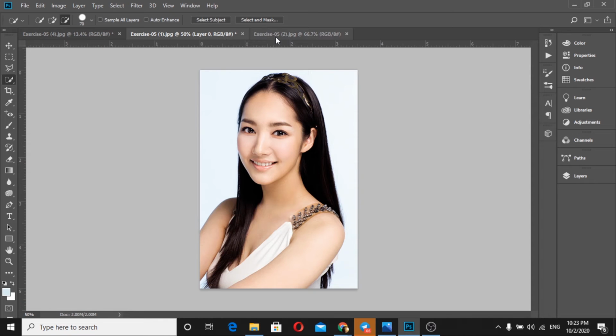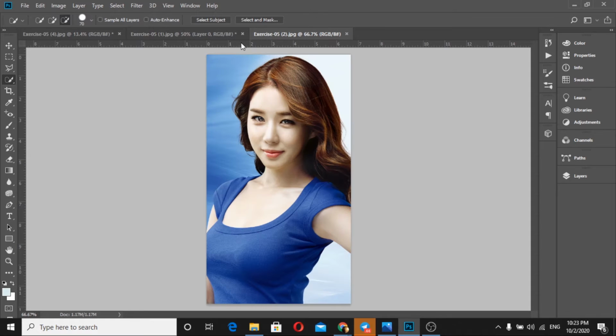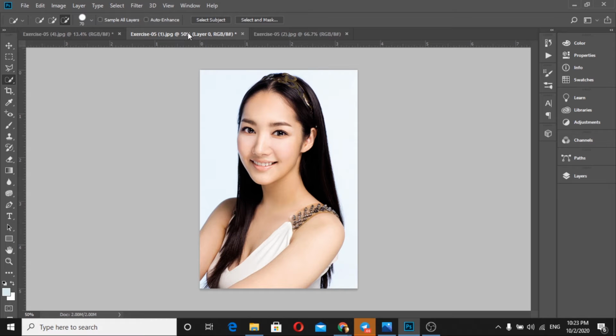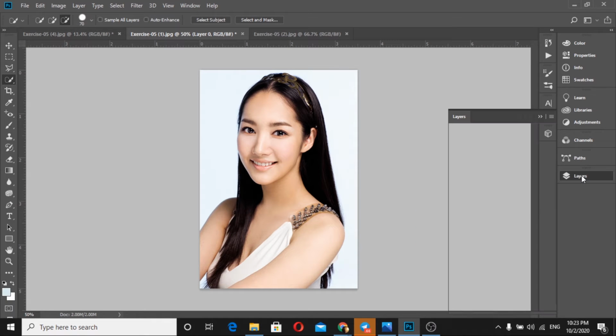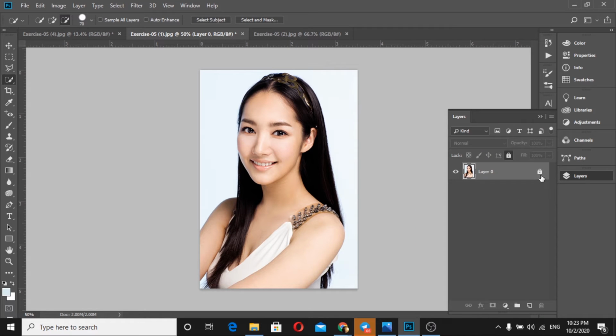I'm going to work with these two pictures, and I use the quick selection tool for both pictures, and then move to this picture. So first, we go into layout and unlock this picture.